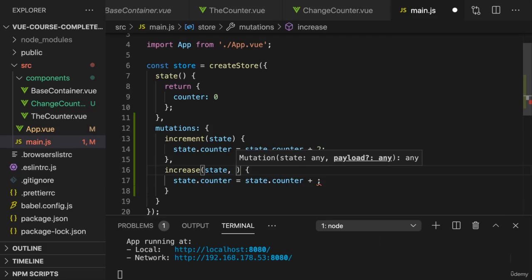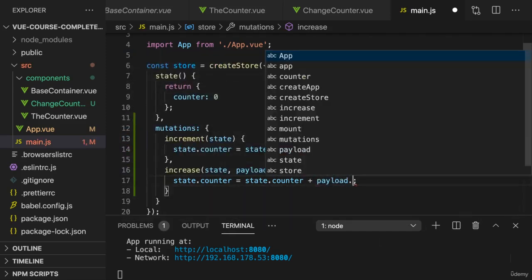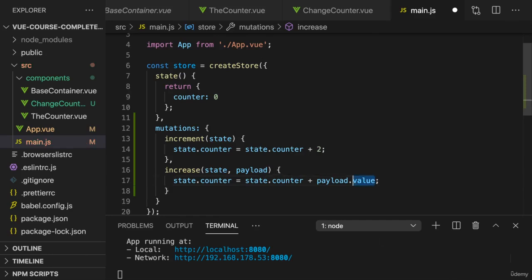a data package that can be appended. And I'm going to name the argument payload here, though of course these names are up to you ultimately. Now, payload can be anything. It can be a number, it can be a string, it can be an object. And let's say here we assume it will be an object where we have a value property. But this is entirely up to you. It's your store, your application. You can expect any kind of data on committed mutations.